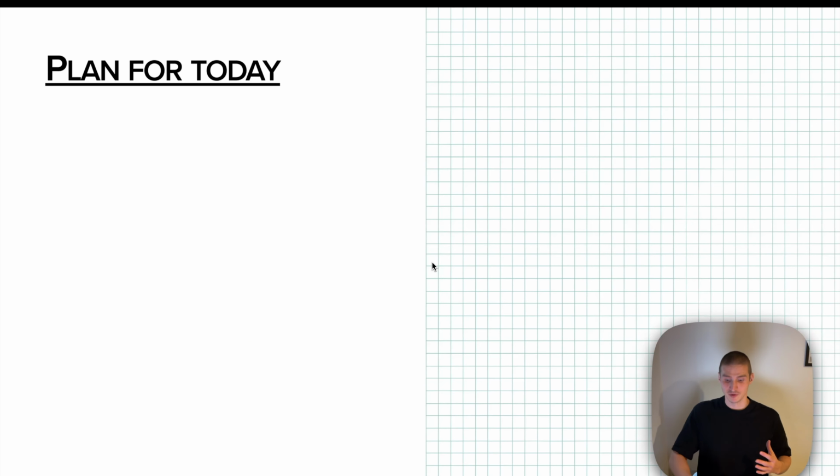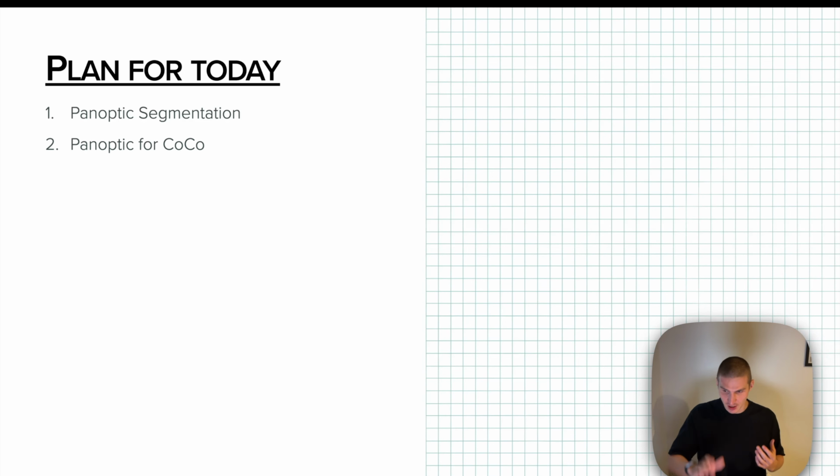And here's the plan for today. So we'll start with what is panoptic segmentation, what's the difference with instance segmentation and semantic segmentation, what metrics are used for panoptic segmentation. Then we'll look at COCO dataset, the one that is used for most of the object detectors nowadays and the one that DETR was trained on. So do we have panoptic labels for COCO? How do they look like?